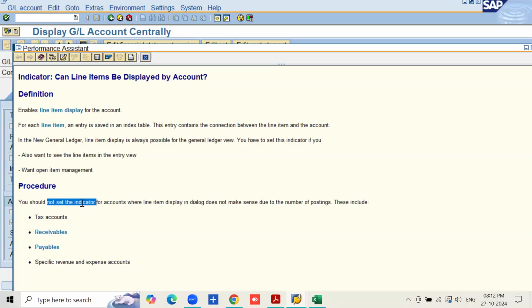You should not set the indicator for accounts where line item display in dialog does not make any sense due to the number of postings. These include tax accounts, receivables, meaning sundry debtors, and payables, sundry creditors. But here I told you to select it because I just want to make you understand the impact of the sort key and also assignment numbers in the line item display.